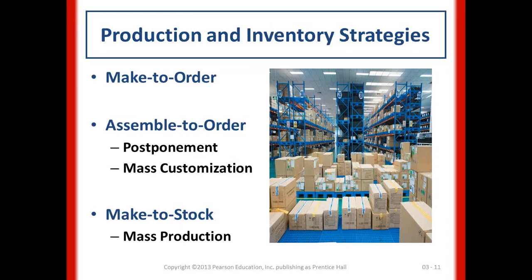Now, you can also do what is known as make to order. When you talk about make to order, you receive the order, and after you receive the order, you make the product. So it's completely from scratch, you don't have anything at all. The other one is known as postponement, assemble to order. In this, you use the postponement strategy, which IKEA uses. Even Dell uses this. There are some standardized pieces that they have on hand, and once you receive the order, they put those together and customize it to your needs. So you have postponement and you're customizing it to the customer's need.